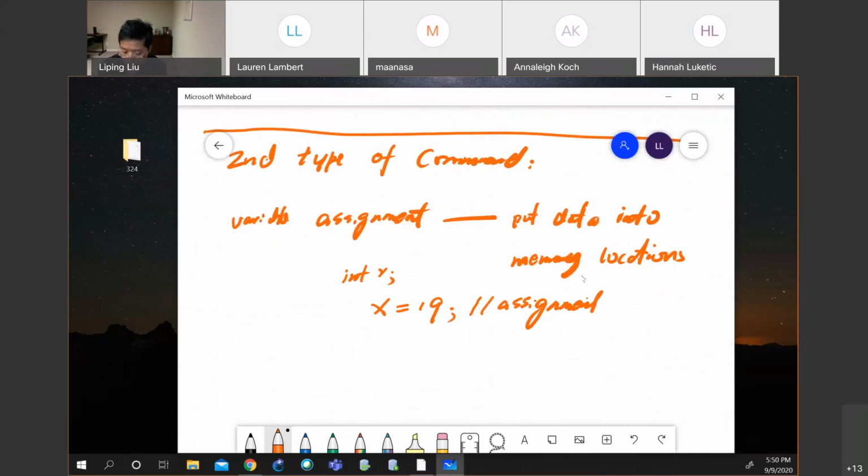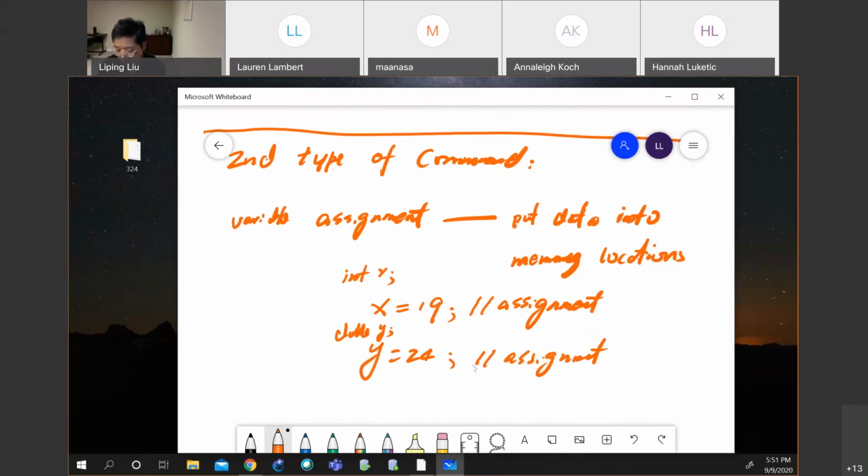All right. Now, Y equals 24. That is also assignment. All right. And then Y, assuming Y was double, right? Y was double. Okay. So 24 is integer, but after putting it into Y, it will become double.